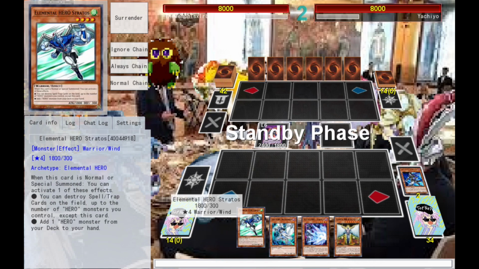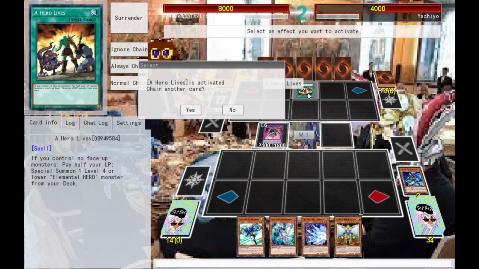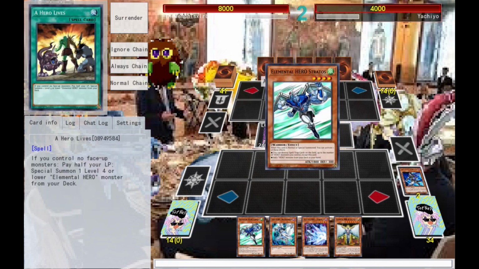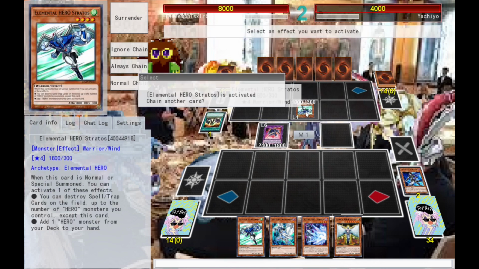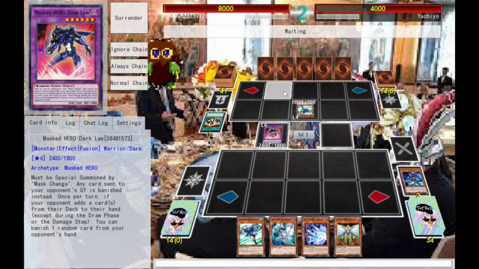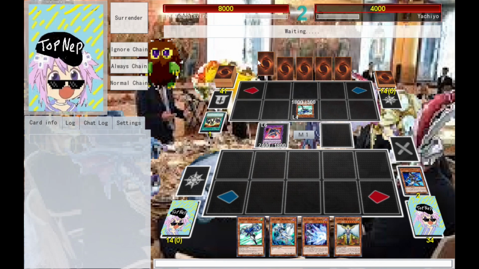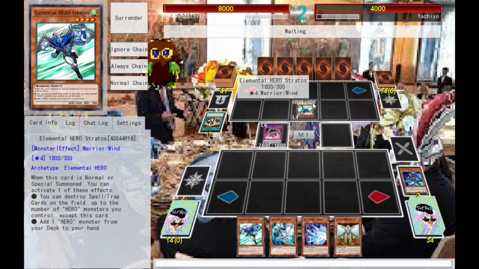This guy, no. This guy, yes. No. Yes. Oh, he's playing heroes too. Cool. I mean, not necessarily cool. I mean, he might be playing the spam version of this. Stratos! Stratos! Yeah, but if you do that, I get to banish a card from your hand, my dude. Plus, I have my own Honesty Neos, so don't even think about it. So yeah, what you don't know, Dark Law, if he adds a card, I get to banish a random card from his hand. It's only once per turn, but it's still pretty nasty.